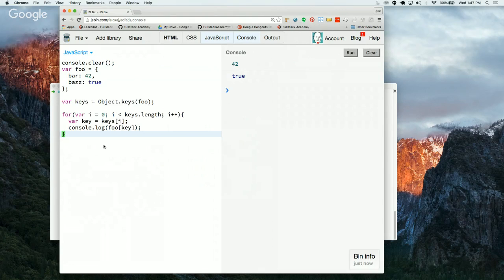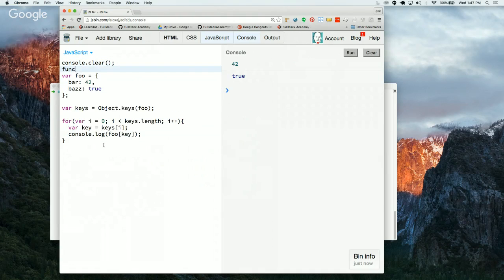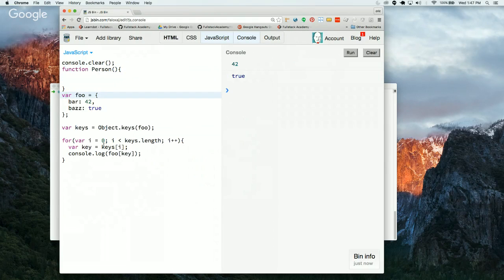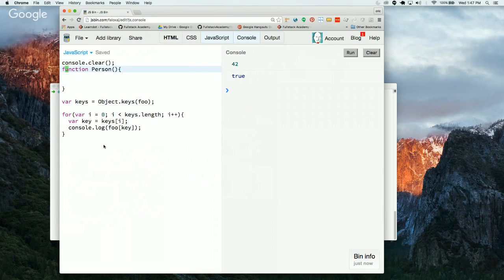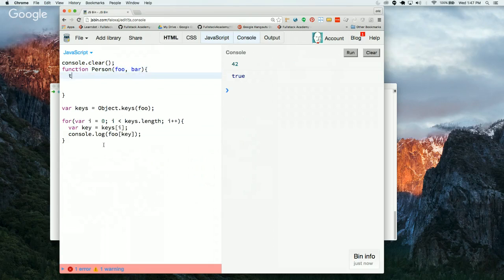Let's modify things slightly. Let's say that instead of having a foo, we're going to create a person constructor. Let's make it kind of silly here: it has a foo and a bar, and this.foo equals foo.